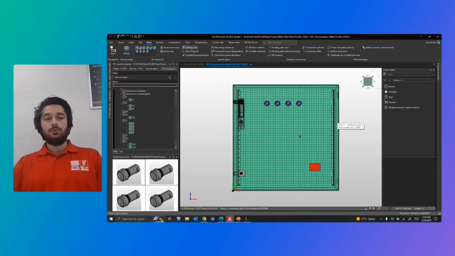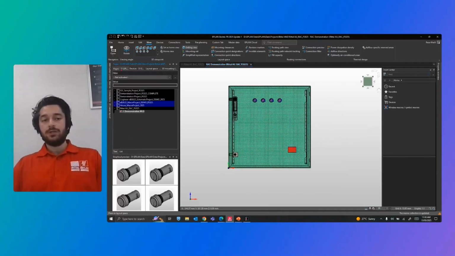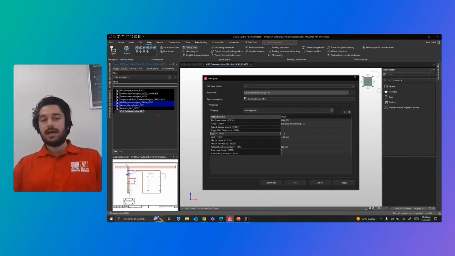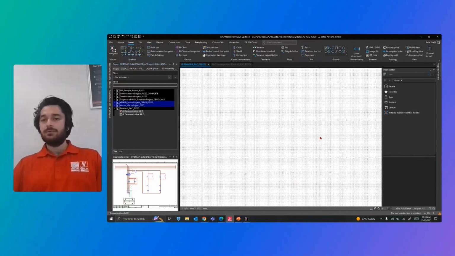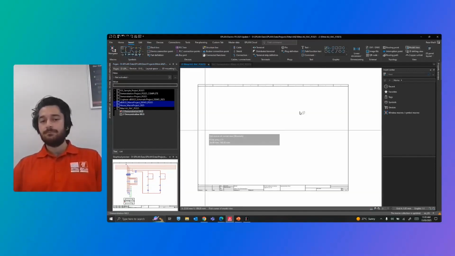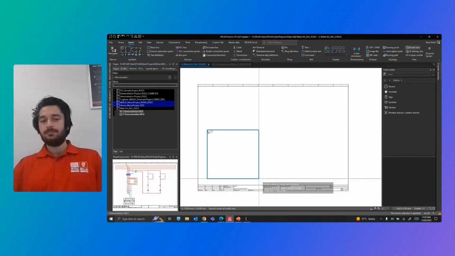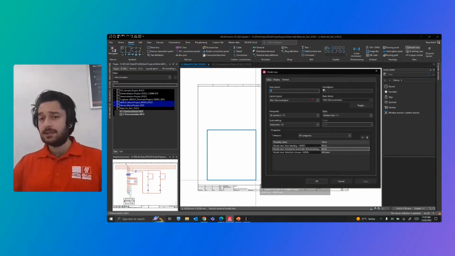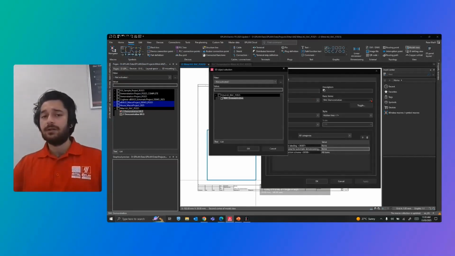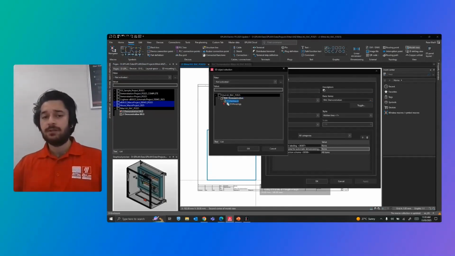Okay, so just to quickly show you one thing, let's add the model view here. Once you're happy with this, you can grab the model view. So let's say from here to here, I can define that I'm looking at this layout space and I wish to grab the mounting panel.